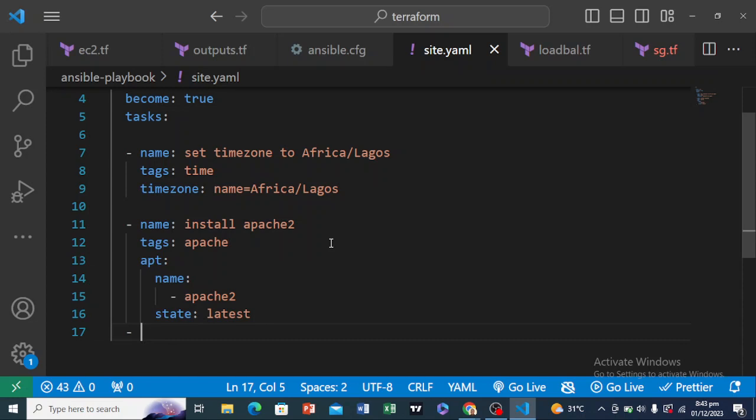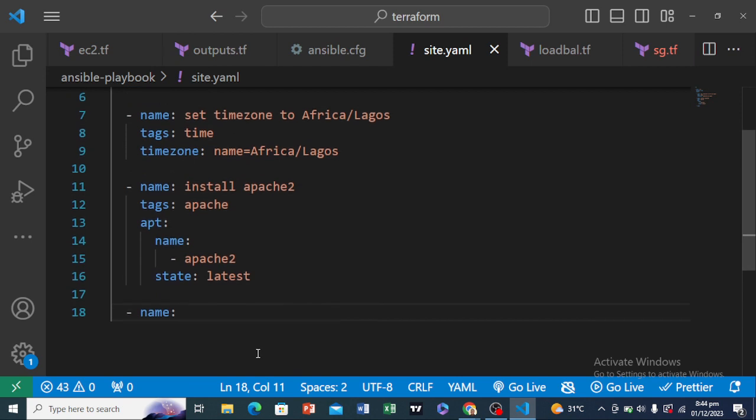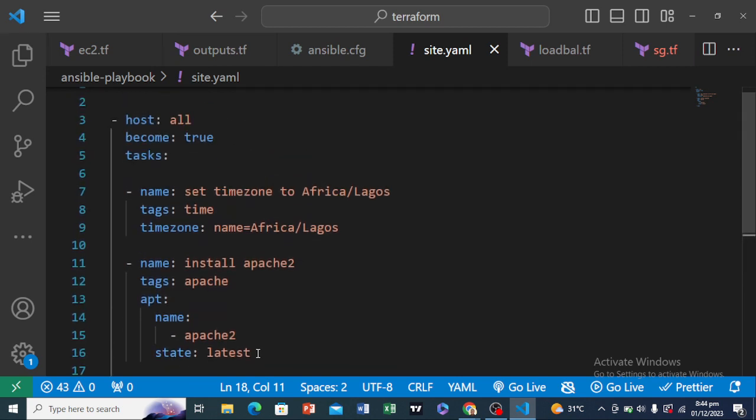So first things first, we need to use the name, which is going to be name. Okay, let's leave space here. So is this aligned?